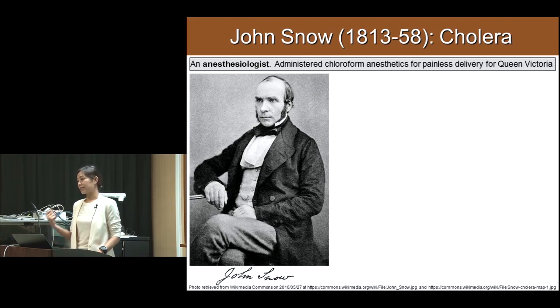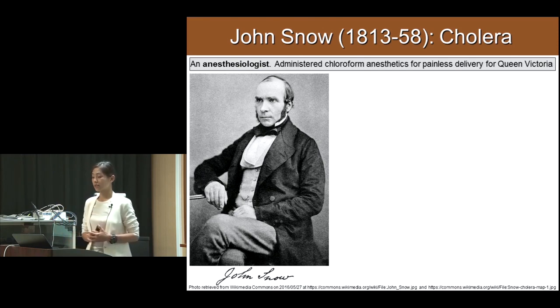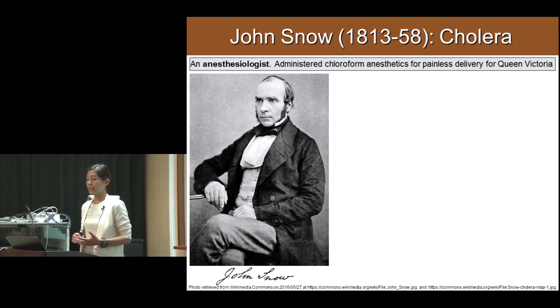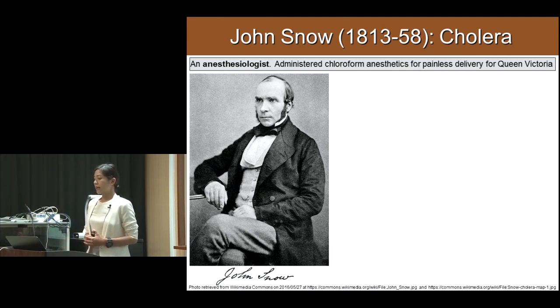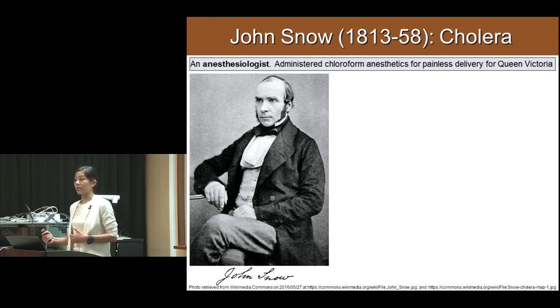And as I have previously mentioned, you may have already heard this in other classes. John Snow was a British anesthesiologist. He was famous for administering chloroform for a painless delivery to Queen Victoria. And he was also considered the legendary figure in history of public health and epidemiology for his work in identifying the source of cholera outbreak in London.